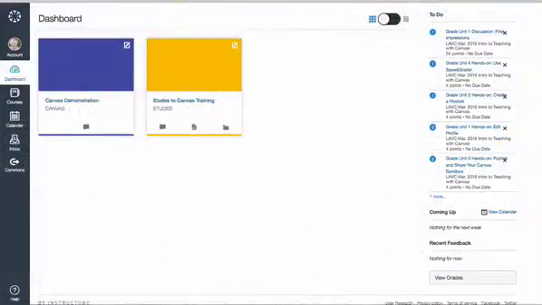In Canvas, these private messages, or as we now call them, conversations, are handled a little differently. Instead of going to a specific class to contact that specific student, you can contact that student no matter where you are in Canvas, because their conversation is a global function. So if we look here on the left-hand side, these are all the global functions. It doesn't make any difference what class you're in. All these will still be there.